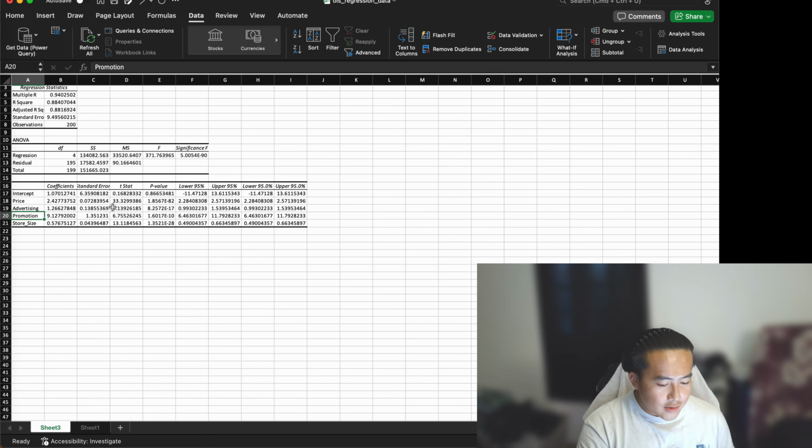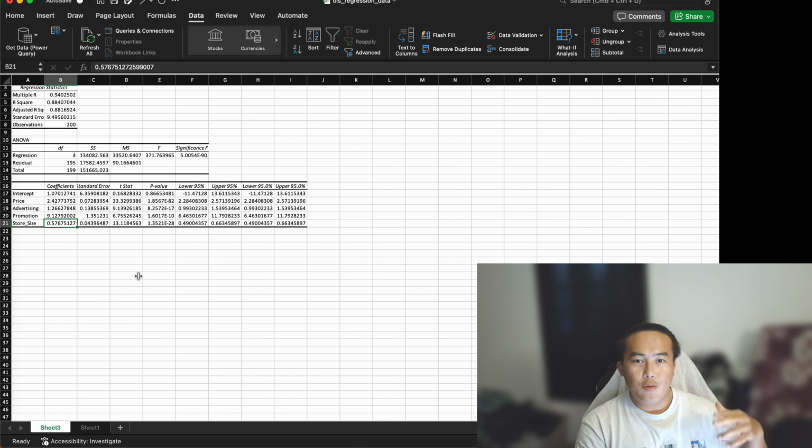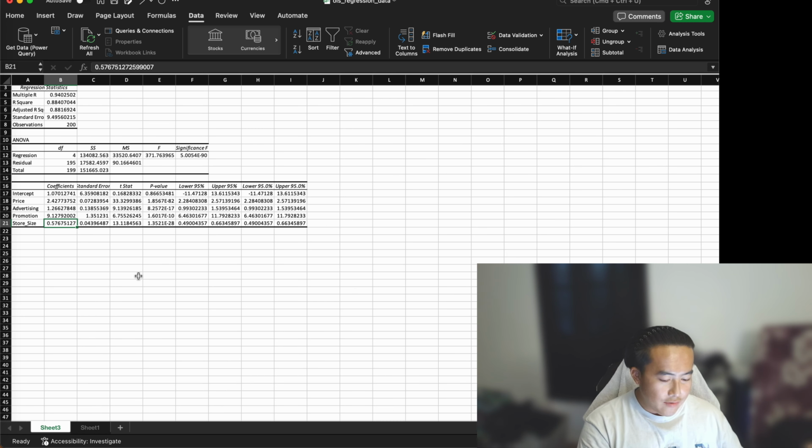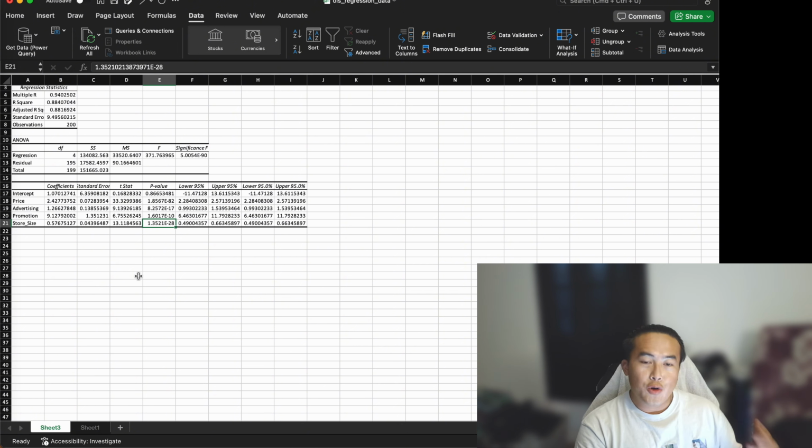Now, in terms of the store size, it seems that we have about 0.57, whatever our metric is. So for every 1 sale, it seems as though we have an increase of 0.57 of whatever store size metric, square foot or whatever. Another important metric to look at as well is p-value. P-value tells you if the model you're running is statistically significant or not, or even if your coefficients or X variables are statistically significant and if you can trust them.